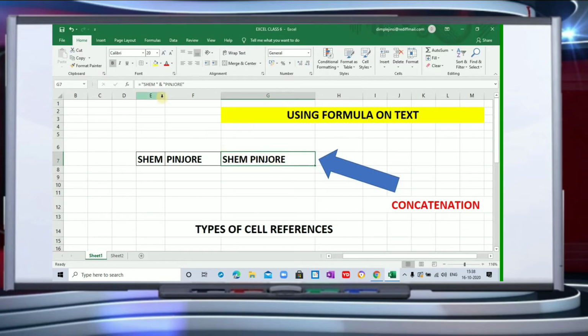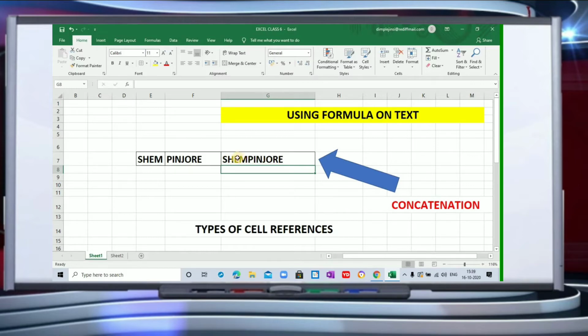Now if I look clearly, I have written SHEM, then I have used one space. If I remove this space using the delete key and press enter, can you see Shem Pinjor, but there is no space in between the two strings.